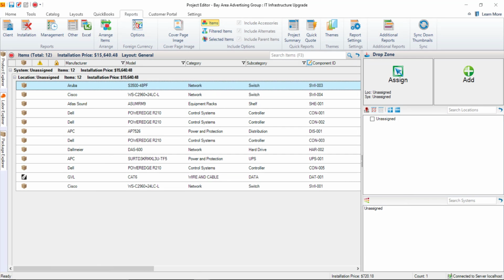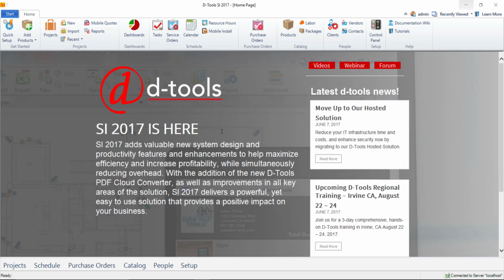And now I will show you the brand new customer portal feature inside of SI. The customer portal feature gives you the ability to share documents to a personalized URL powered by the DTools Cloud that can be accessed online by your clients. Documents can be set up to require approval, or they can just be shared for viewing. Your clients can then view, comment on, accept and sign, or reject any documents. Email notifications will be sent to you when any of those actions take place. Approved documents can then be downloaded with the signatures in PDF format and stored in the projects folder.